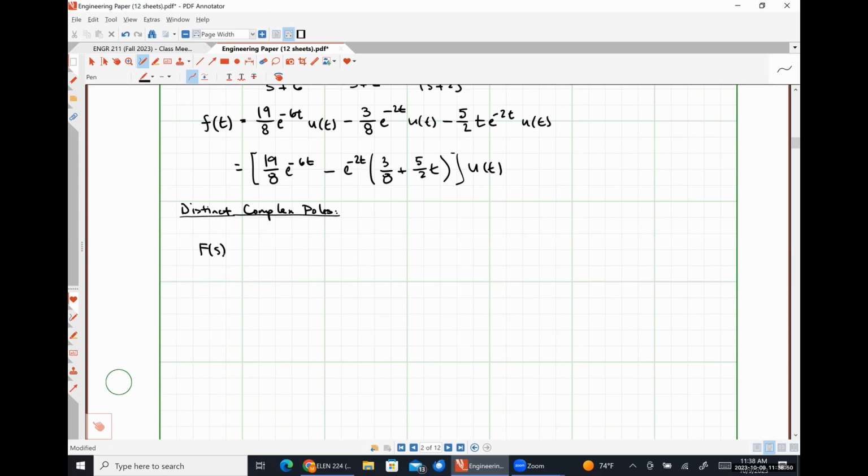So let's say that we have function f of s is equal to 4s plus 1 divided by s squared plus 4s plus 13. Now it doesn't really look like it in this particular form, but we actually know everything we need to take the inverse Laplace transform of this thing as it stands. And we'll burn through that in just a moment.